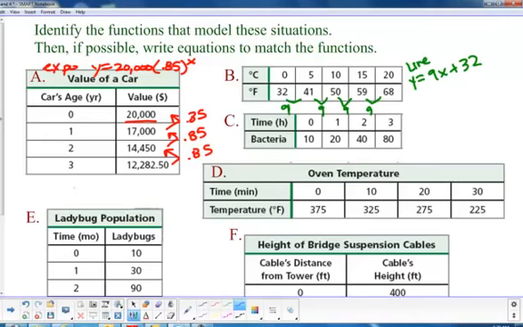All right, the next one is looking like it's probably exponential because it's increasing more and more and more. So let's test out. 80 divided by 40 is 2. 40 divided by 20 is 2. 20 divided by 10 is 2. So y equals starting amount times constant multiple to the x power.